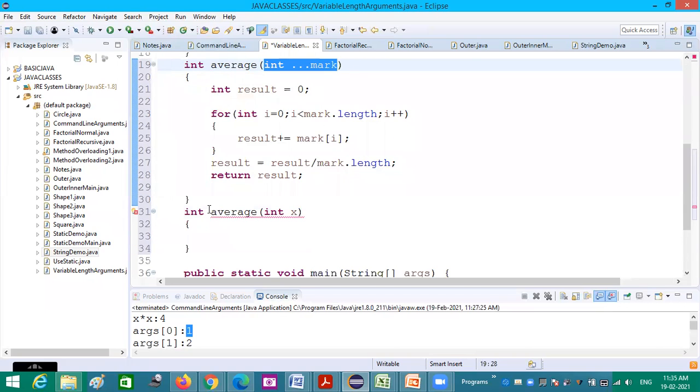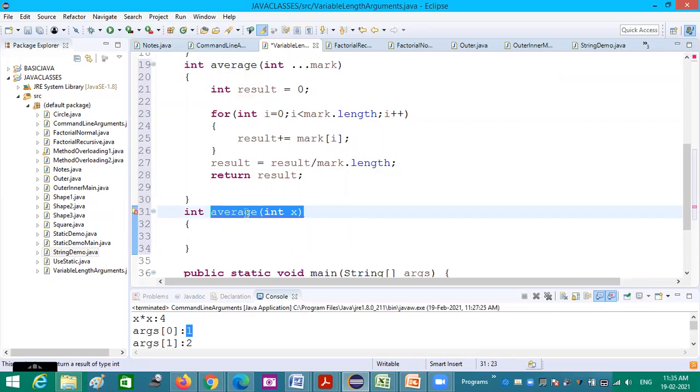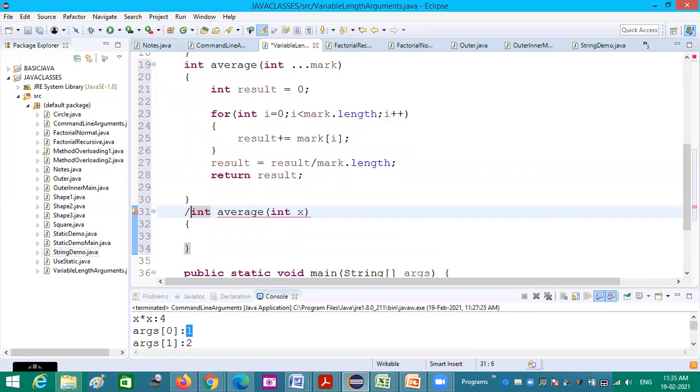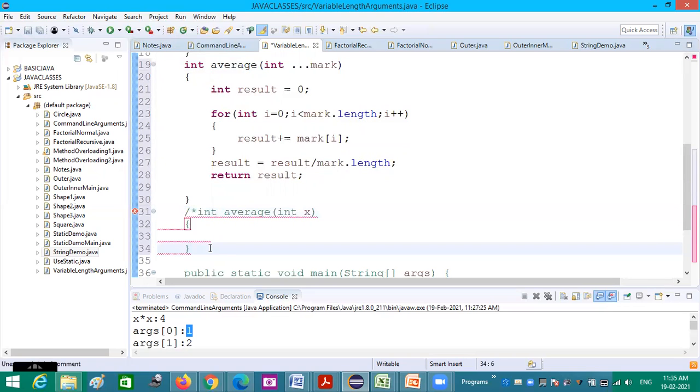And I am having one more with one integer. So the compiler will get confused when only one integer is passed, whether to match with this function or with this function. So that sort of ambiguity should be avoided. So this is not possible, so I am commenting this. I hope you got this.